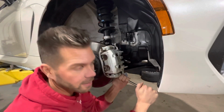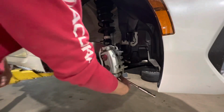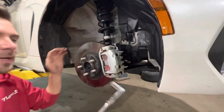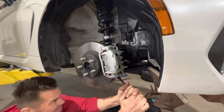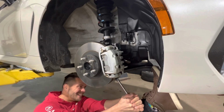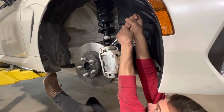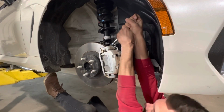Subaru really did not want me to take this apart. I'm pretty confident I'm going the right way. It's set to off. Maybe that's why it's not working. What if I... Yeah. That one. This is not how I thought I was going to be doing this.